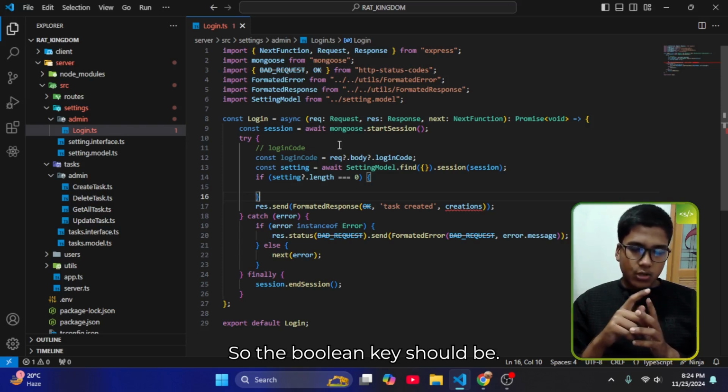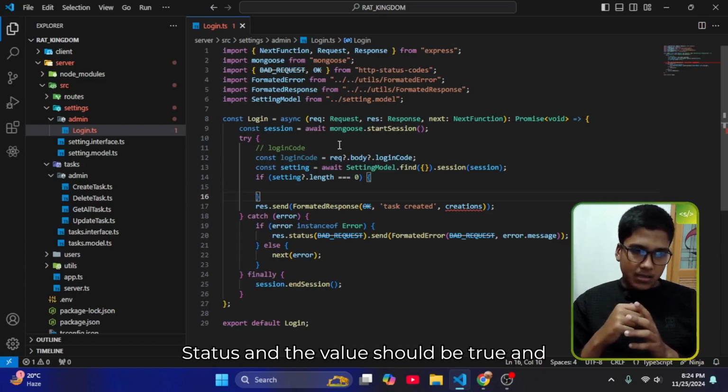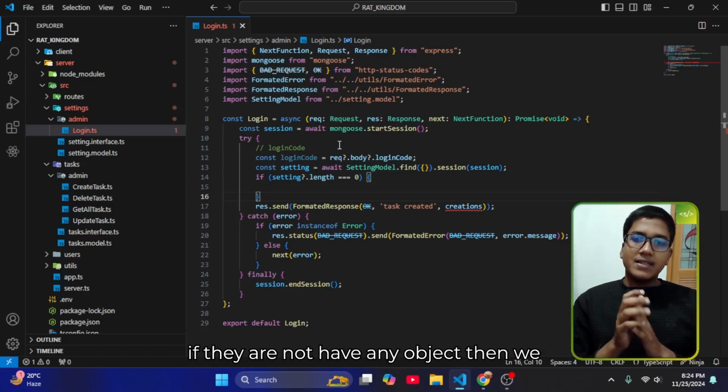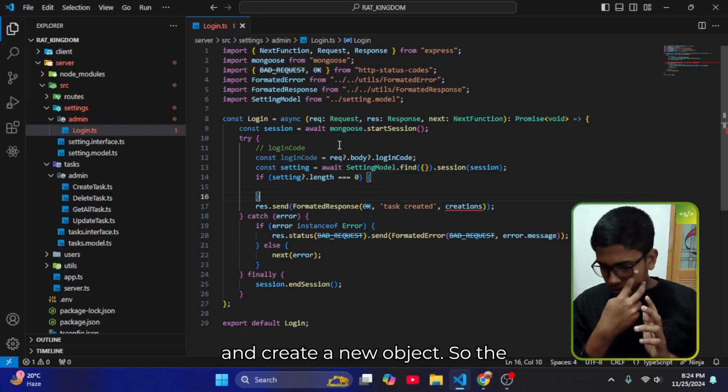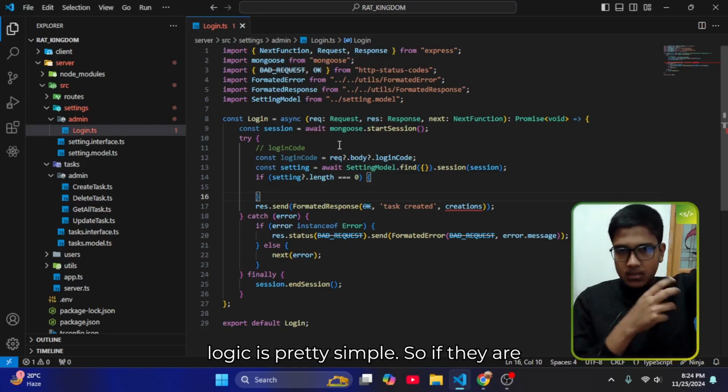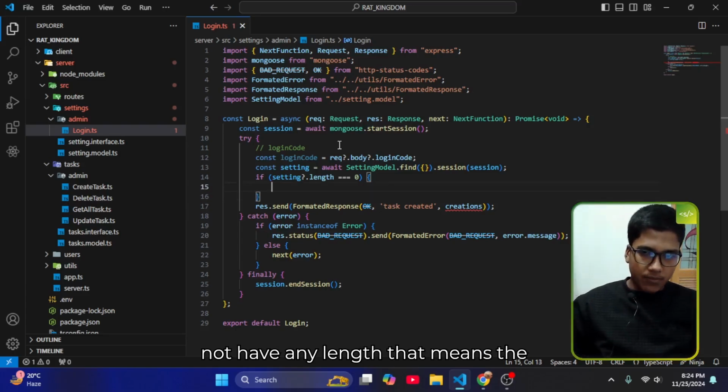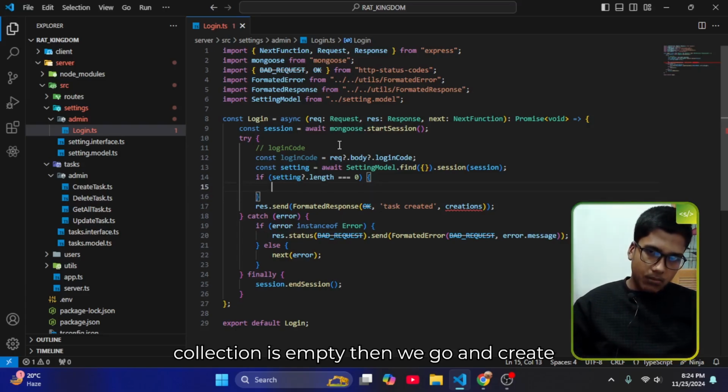The boolean key should be status and the value should be true, and if there is no object, then we go and create a new object. So the logic is pretty simple. If there is no length, that means the collection is empty, then we go and create the data.